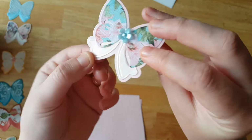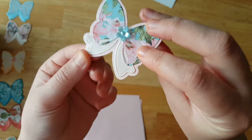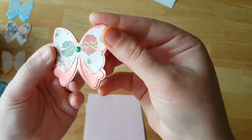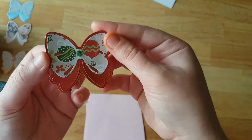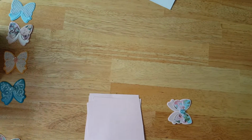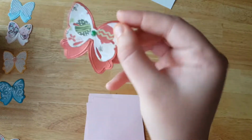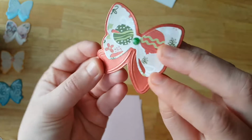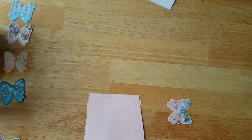It might be a little hard to see, but it does have shimmer to it. Or you could see this red piece of paper. It has that beautiful shimmer to it. It came from this plain piece of cardstock. I'm going to show you how to make it into that beautiful shimmery paper. You can tell on the back that it's just a plain piece of paper. So I'm going to show you how I do that beautiful shimmer on there.